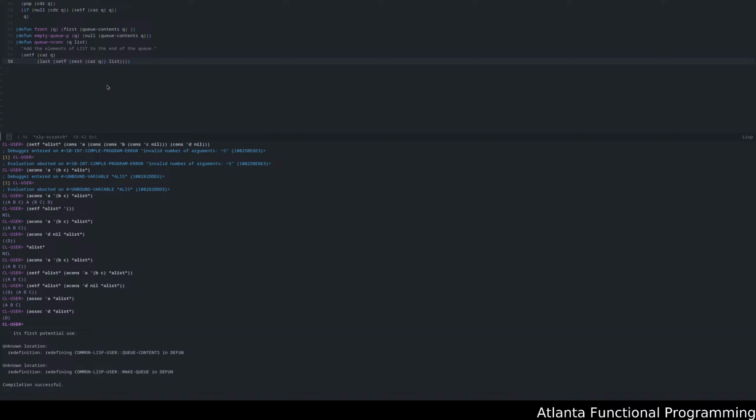There's also other things like pairlis and all this kind of stuff that's available to you in the standard library that we covered in the past. You could provide the set of keys and datas, and it'll do essentially a zip of this. I could just quickly show you this. So if you do pairlis, okay, let's do E F, okay, and then make our list G and H, and we provide a-list here, and setf a-list.